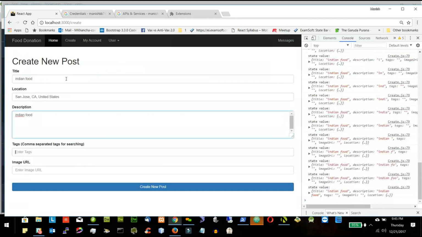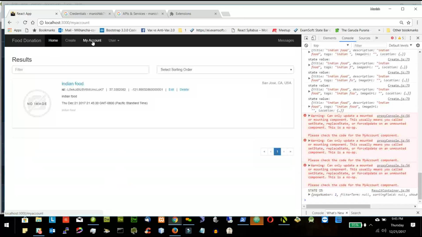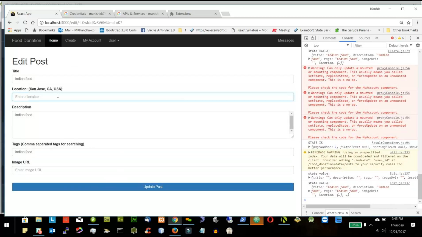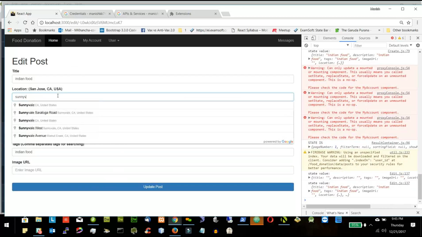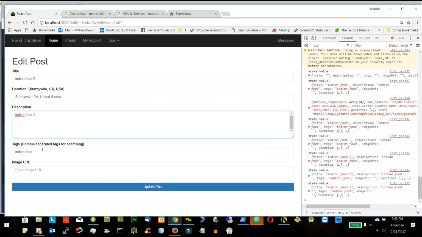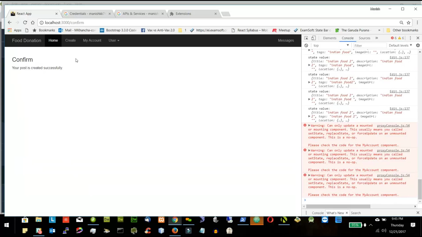Let's put some description. I'll not put an image. I'll create it. Now this is Indian food. I'll edit it and change the location. Let's change it to Indian food 2. Update it.